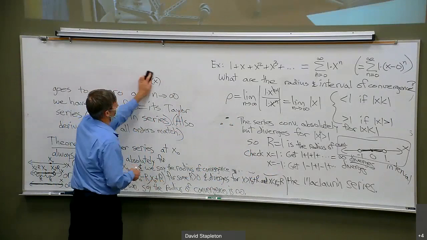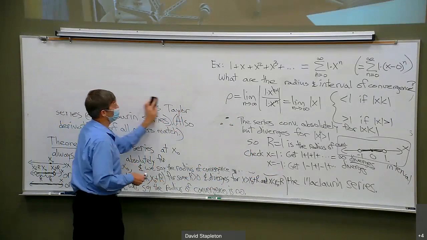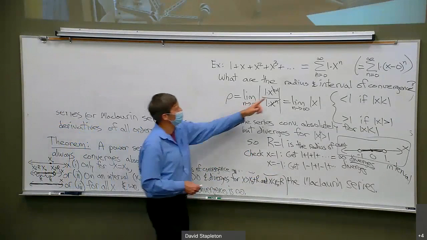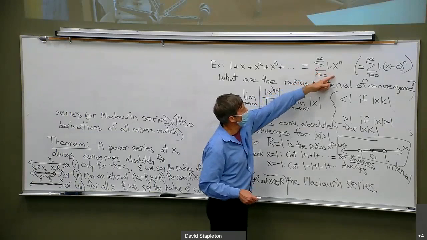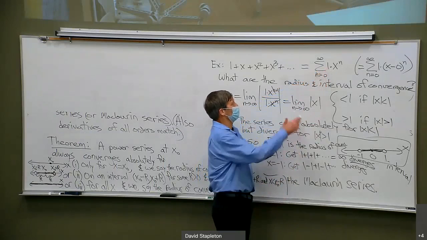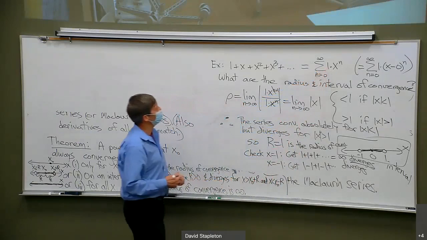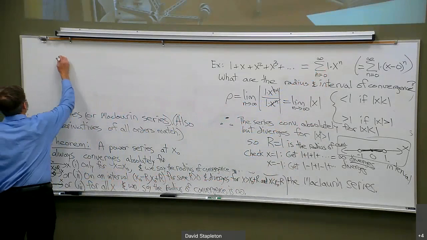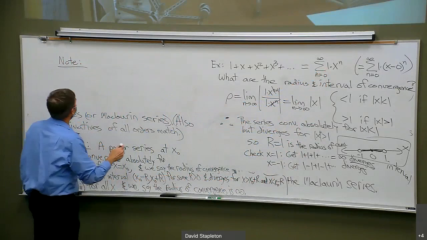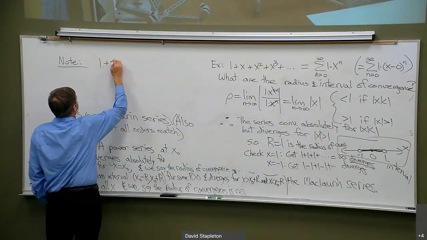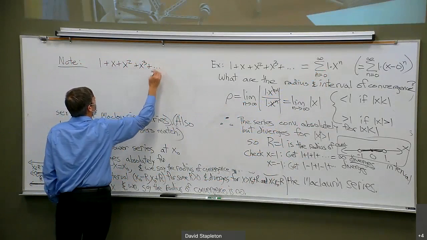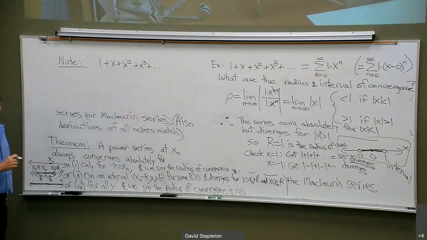I have a good question for you. It's adding up to a finite number. What number is it adding up to, do you think? It's a function of x, right? If I put in a number x, I get out a number. I put in another number x, I get out a number. That, by definition, is a function, right? When you put in an x and get out exactly one number. So what function is it? We'll just make this additional note because it's useful to memorize this one. If you think about it, you know exactly what this adds up to. What is it? Can I figure it out?